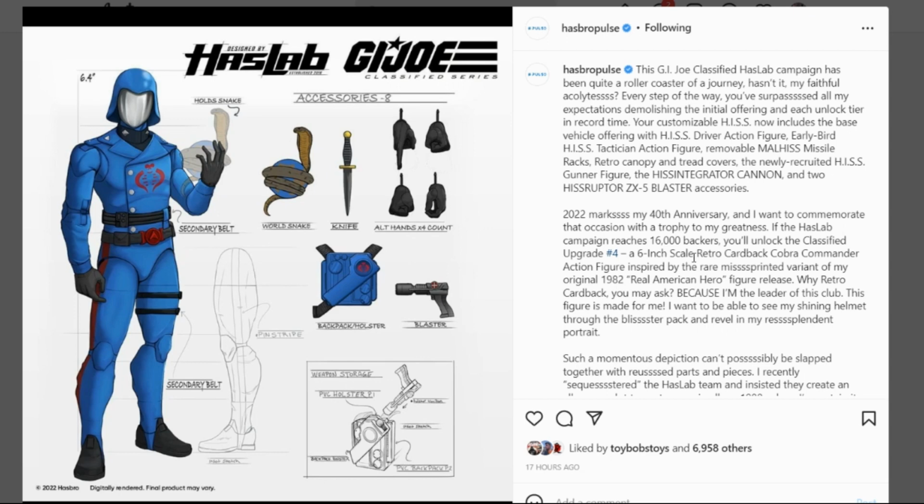So looking at this figure, I love the accessories. I love that it comes with more hands. I'm always saying that action figures need to come with more hands in this 6-inch line. The backpack looks pretty cool. This diagram down here shows you that you can put the blaster inside the backpack.